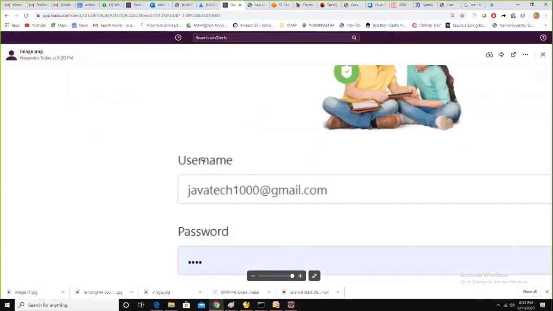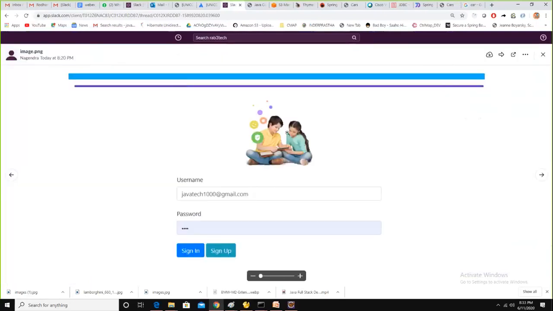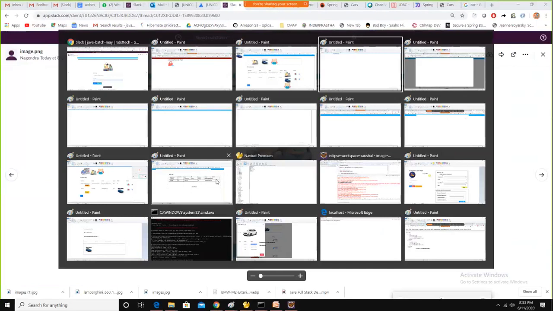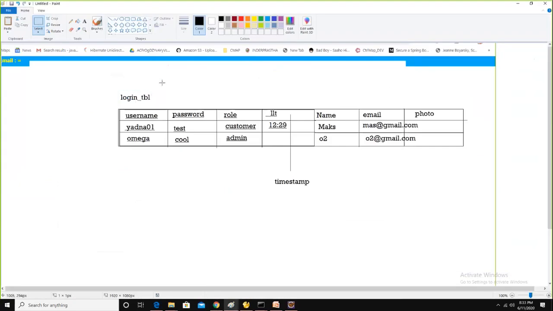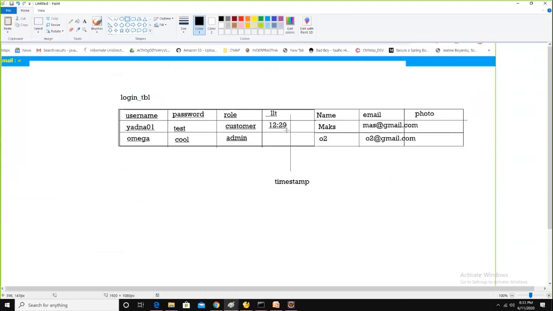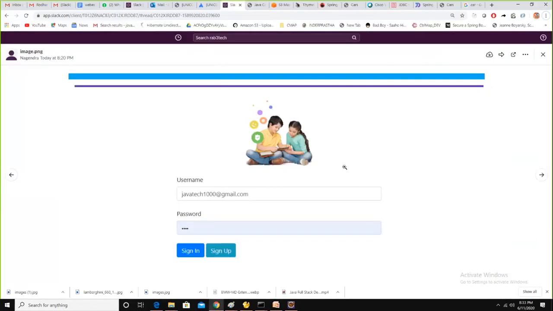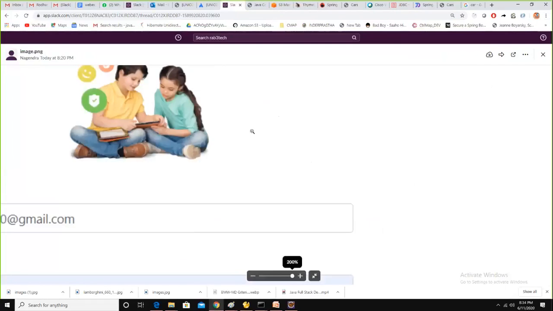When you enter username and password, or you can do one more thing. Let me tell you, Prabhat, we can design exactly this table. Here username, password, name, email, and we can design a form on top of it. Why? Because let's make two things first, right? Login and sign up.